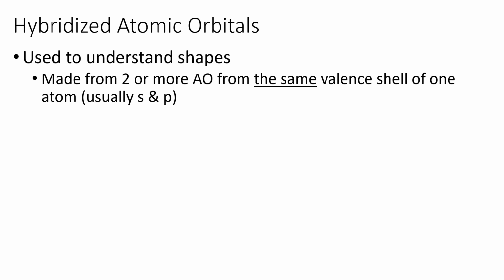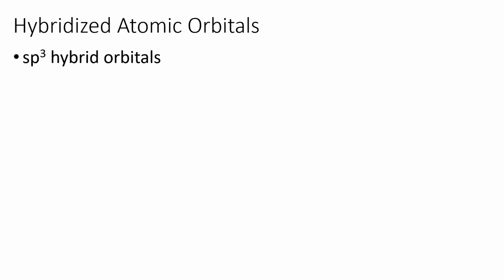And what we're going to do is create some hybrid atomic orbitals. These hybrid orbitals are going to be made from two or more atomic orbitals from the same valence shell of one atom. So what we're going to see in organic chemistry is we're going to be combining those s and p orbitals on the same atom together to generate our new hybrid orbitals. One of the rules that we're going to follow is that the number of atomic orbitals that we put into this hybridization process is going to equal the number of hybrid orbitals that we actually get out that will be utilized for bonding and the making of our new substances. So let's look at the different types of hybridization that we can have.